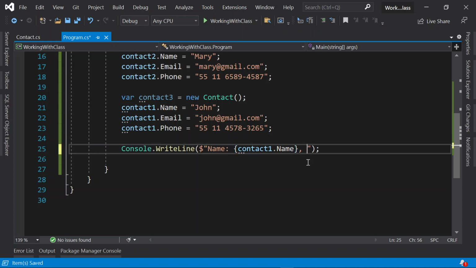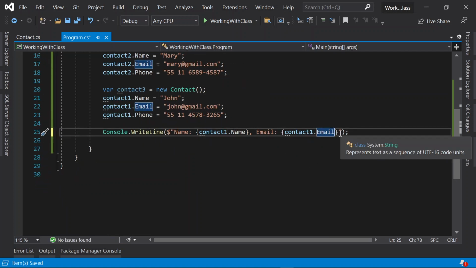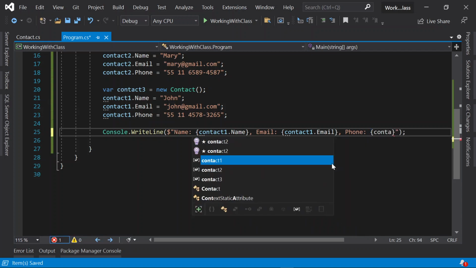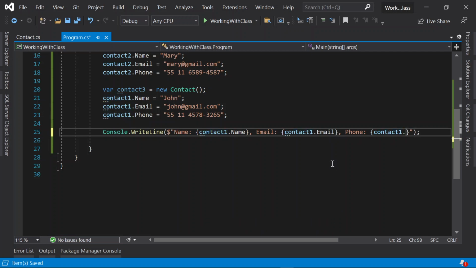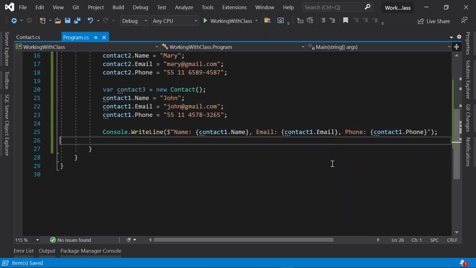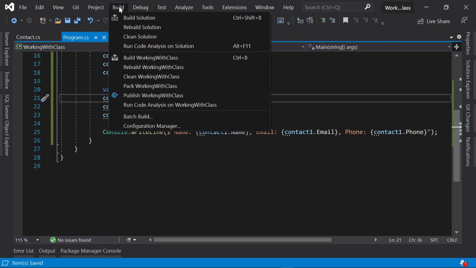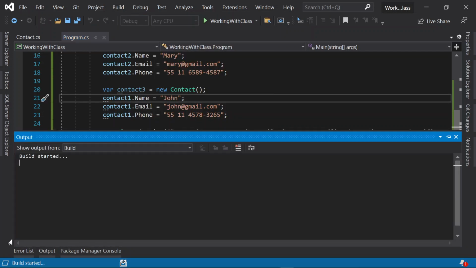So name, mail, as the contact one object, mail, and let's insert the phone to complete, right? So phone, contact one, and phone. Nice.